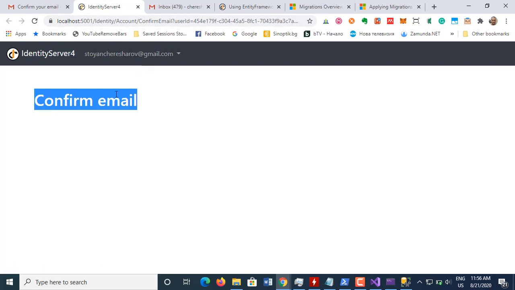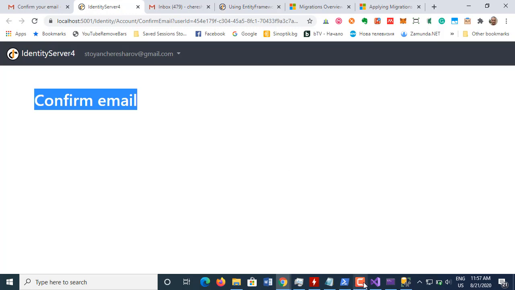But the most important thing is that I have the UI. As I said, if for some reason I need very fine, granular control of the UI, I can do that just by scaffolding the ASP.NET Identity.